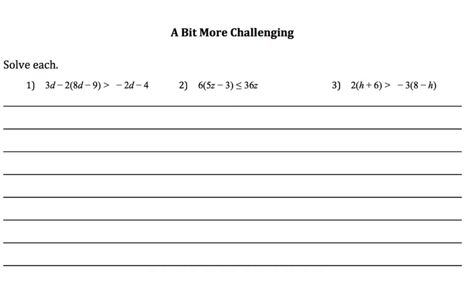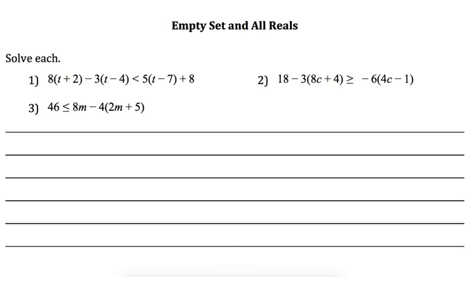So in this first one, it was beneficial to distribute and get rid of those parentheses. Here, I actually think it was less work to do it ahead of time and just to avoid distributing. Now here, if you look at this one, I could divide that by 2, but that gives me a fraction. Or I could divide this by 3, negative, same deal. So clear those parentheses, distribute, and this will be an OYO problem, so pause the video and then check it using your thoughts, your calculator, and then lastly, Wolfram Alpha.